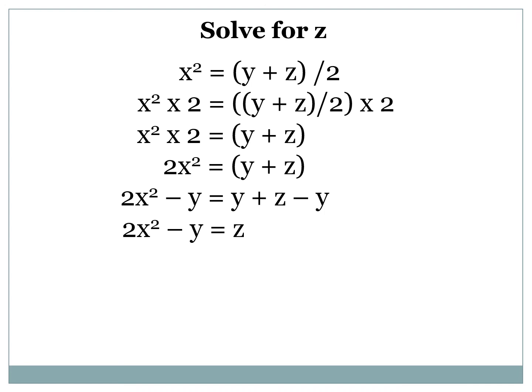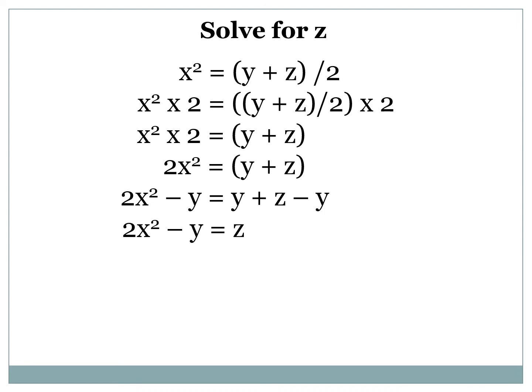So let's deal with the x squared times 2. X squared times 2, we can rearrange that to say 2x squared, and it's the exact same thing. Remember that when we don't have an operator between a number and a variable, it still means multiplication. So that's the same thing. All we've done is rearranged it a little bit. So 2x squared is equal to y plus z.